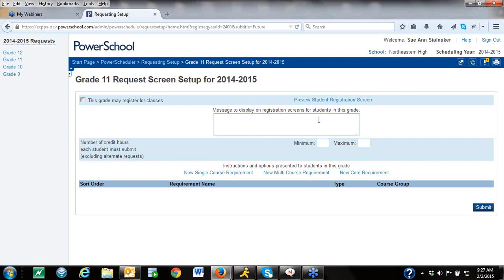As I've told the two classes I have been with, scheduling is not DPI saying to do this and this and this. It is different at every school within an LEA. So it takes a team to figure out what you're going to do. And it's not just the data manager coordinator. It takes the principal, the counselors, and whoever else is on that scheduling team to figure out what you're doing at that individual school.